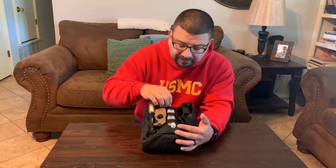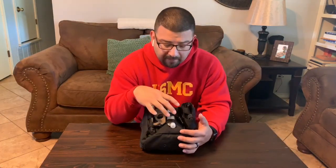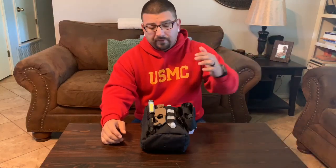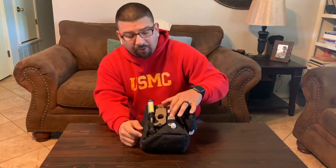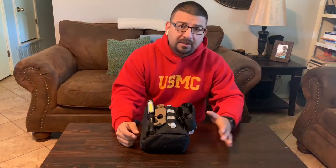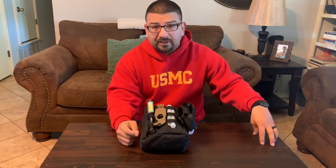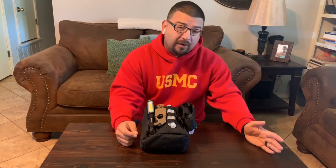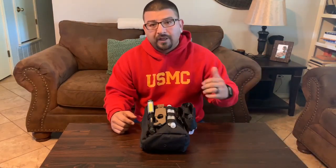The next thing we have on the outside of the bag is I have two little chem sticks right here. Because I do work at night, if I do need to mark off a spot, like, hey, I'm over here, if my light's not on or for whatever reason people need to get to me, I can break these little chem sticks, glow sticks, to mark different positions. If there might be evidence, something right here, it's a lot easier for me to put a chem stick down to identify where that thing is rather than trying to mark it and then it's nighttime and I'm sitting out here with my flashlight trying to find it.